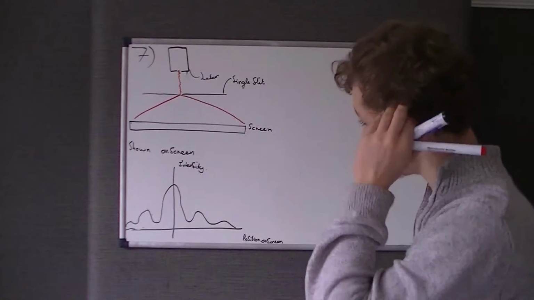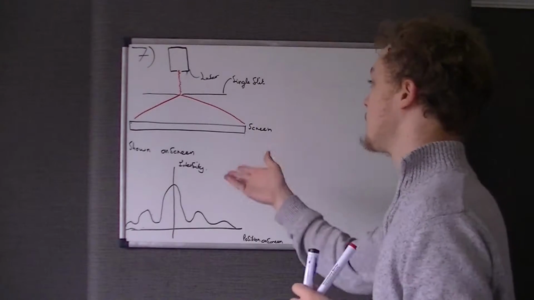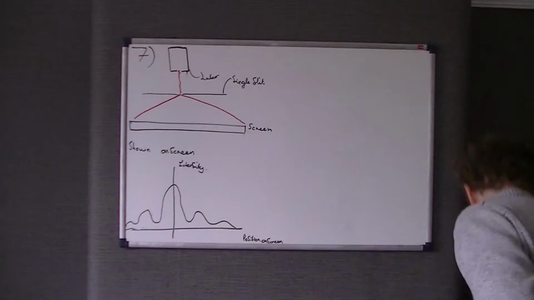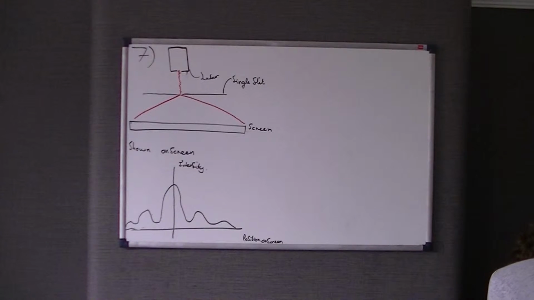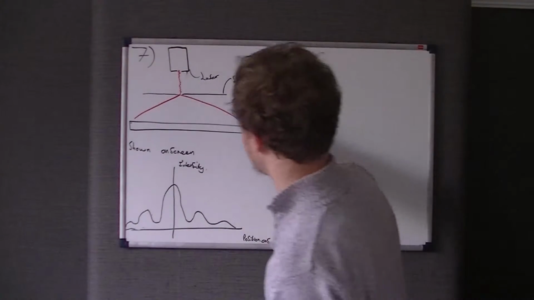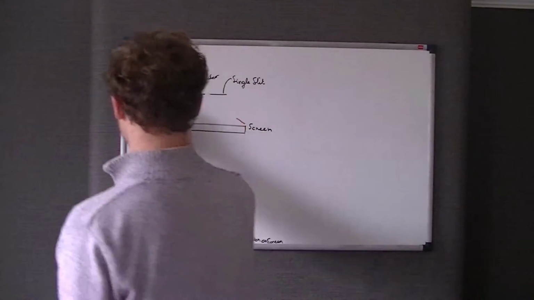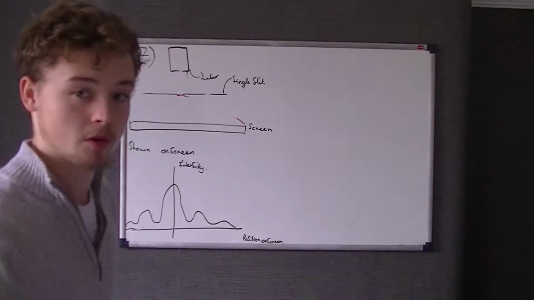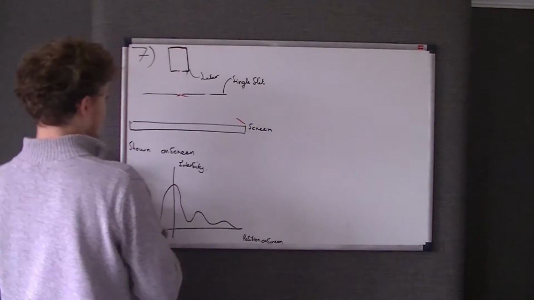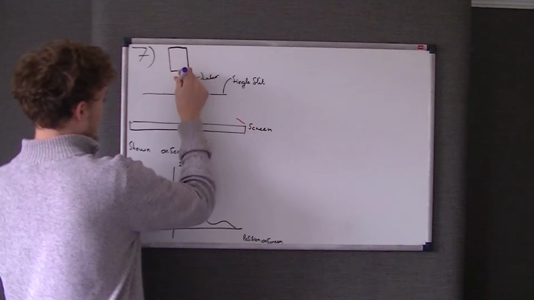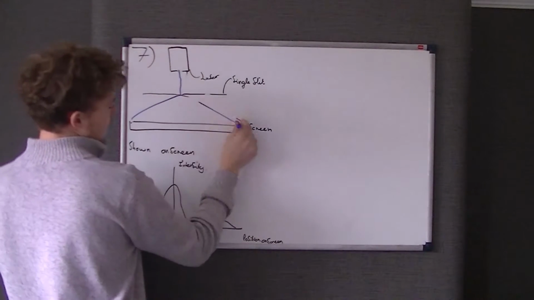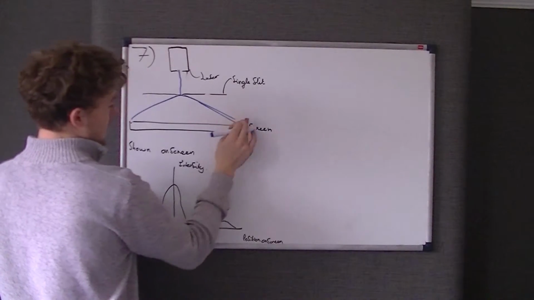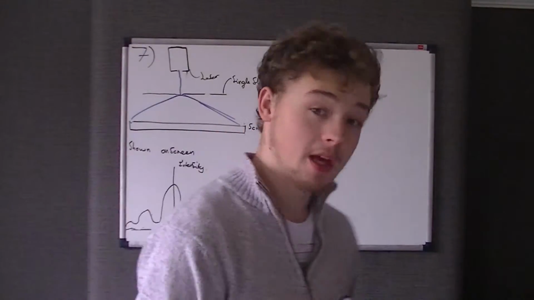Okay, so what we're given is this laser being shone through this single slit. Now I've drawn it in red light and it should have been blue, so I do apologise. Let me just change that to not confuse you. So this is a laser shining out blue light, not the red that I drew. It's shining through this single slit onto this screen. So, a standard single slit and screen, and we get this intensity pattern.